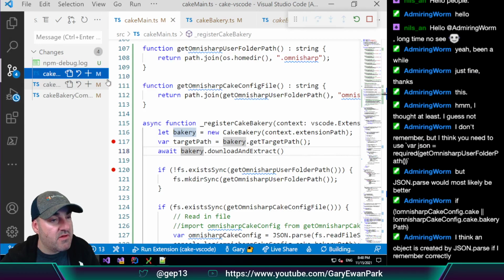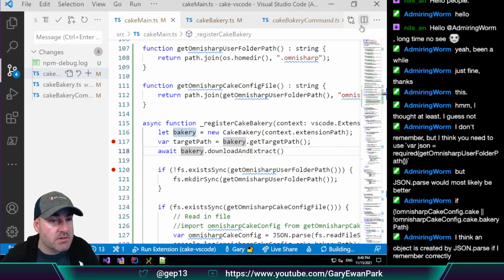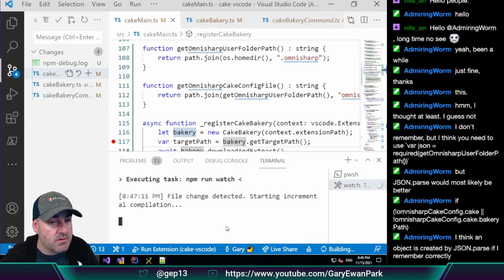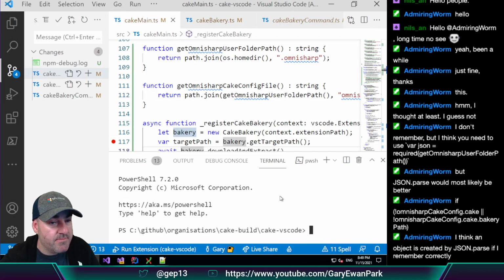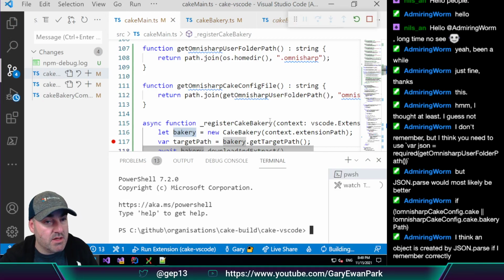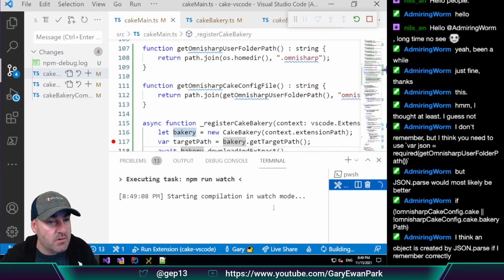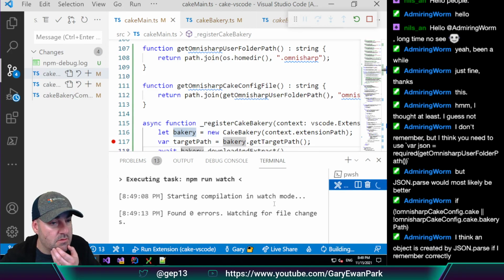No, none of those files were ones that are being tracked. Let's stop that and kill that. Let's try that again. I'm not sure why it's taking a while to run my extension now.